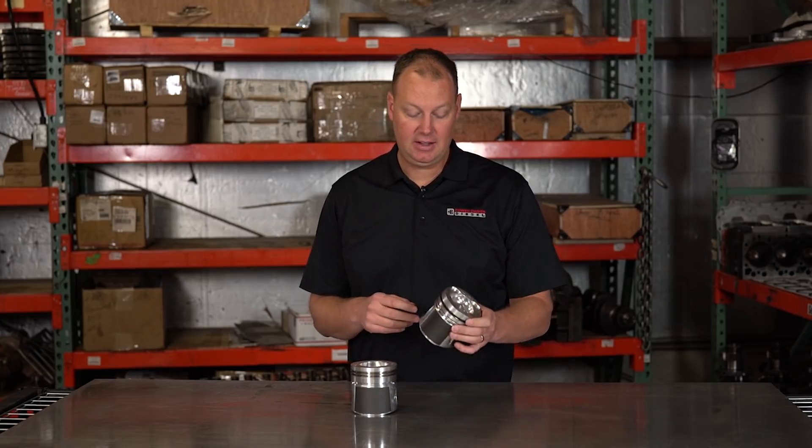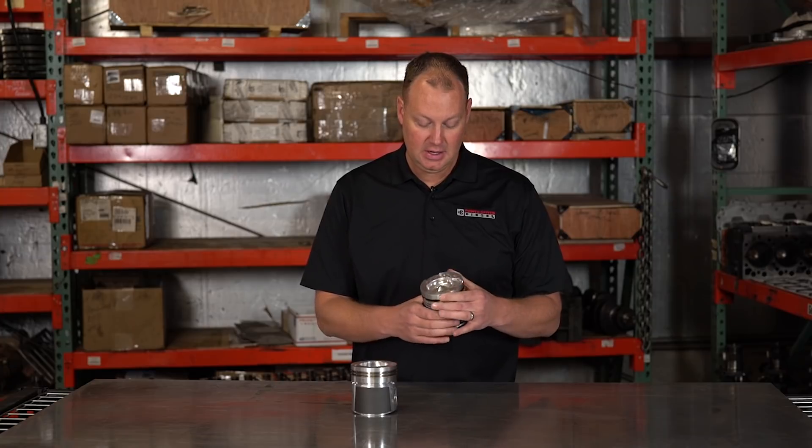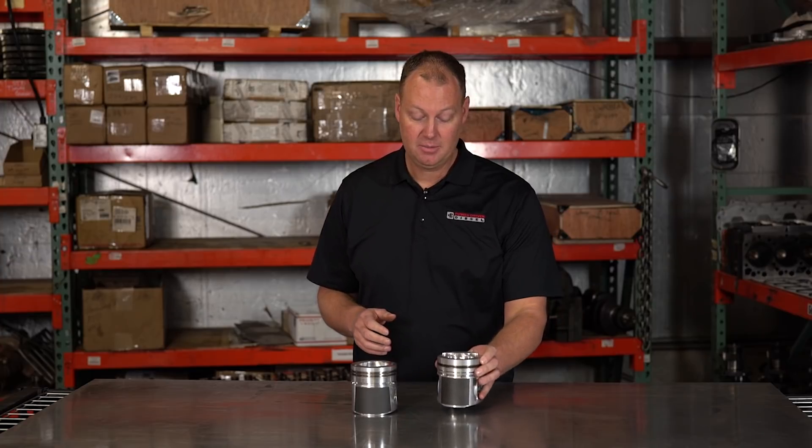They take it, fly cut it, add the Teflon coating on the skirts, and they work really well. I've had this thing make lots of power — well over a thousand, I think. If you had it fail, it was around 1500 or 1600. So you make a ton of power with these, but they do have their limits.